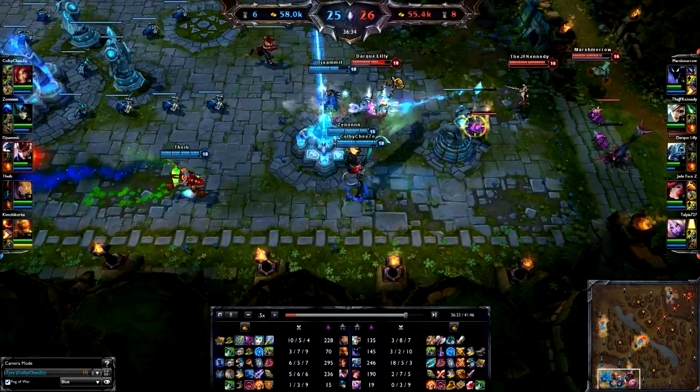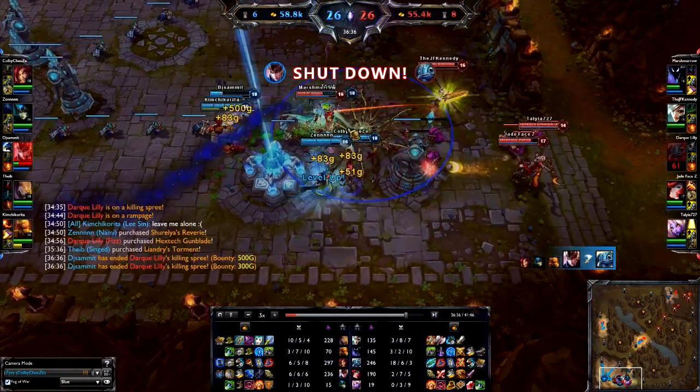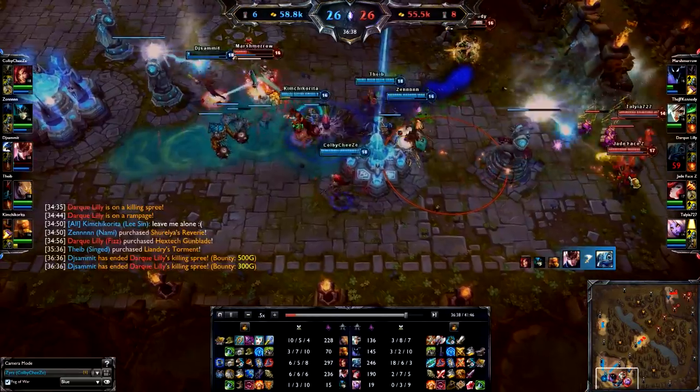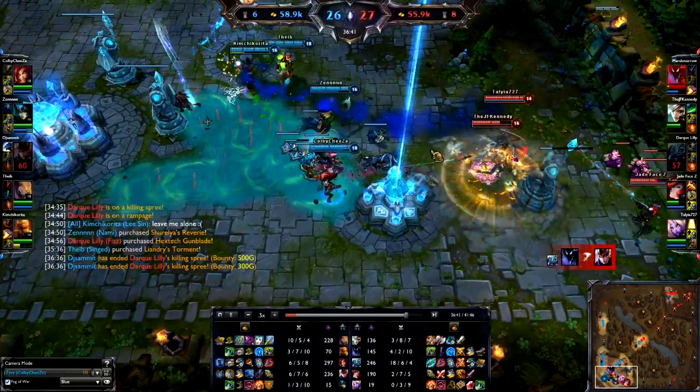Look. Whoop! There's the binding. Oh, in the middle of his leap. What are you going to do? In the middle of his dash. Dead. Dead. And there's the nice Nami ult doing absolutely nothing. Quinn does go down, but it's fine because all of their gold was on Fizz, and I took him out.